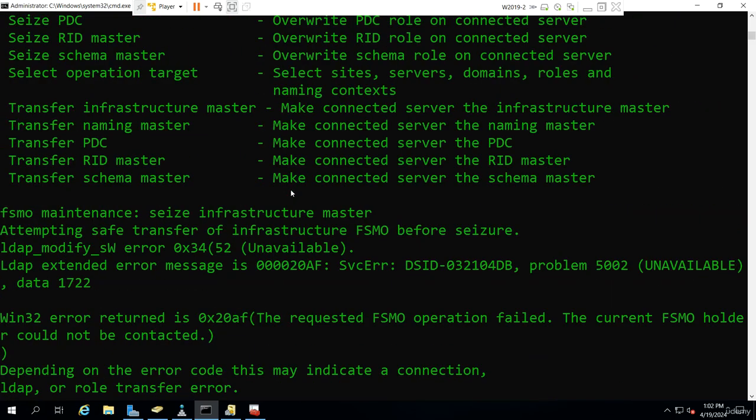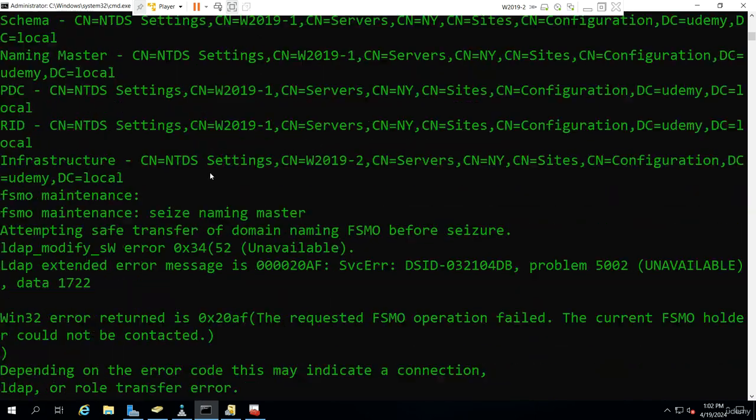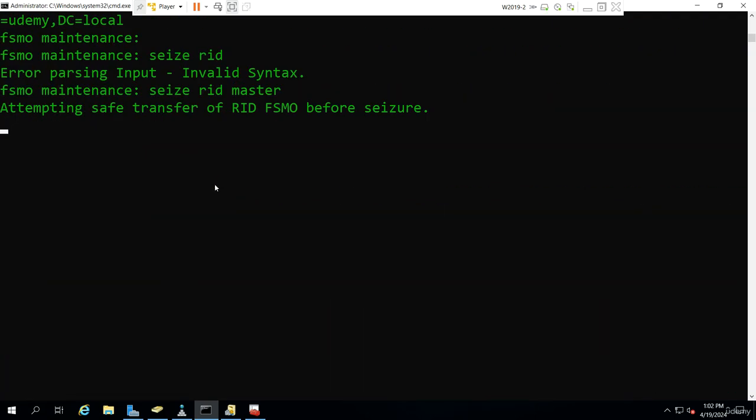And then don't forget, guys, the next ones I'm going to do are PDC and schema, right? Everything is here. The command line is so perfect. I want you to be adjusted to the command line, especially since I'm going to show you some PowerShell commands. It's good to know the command line.